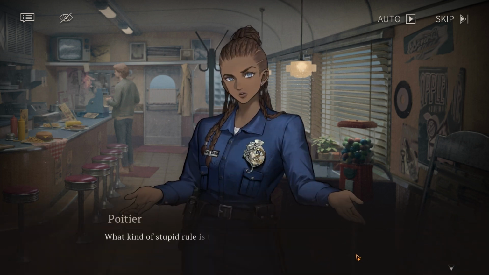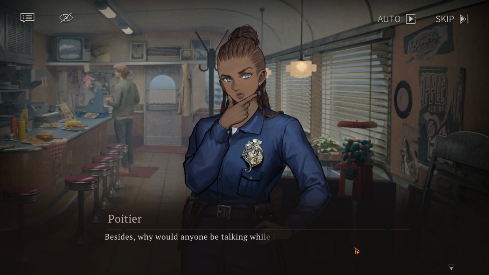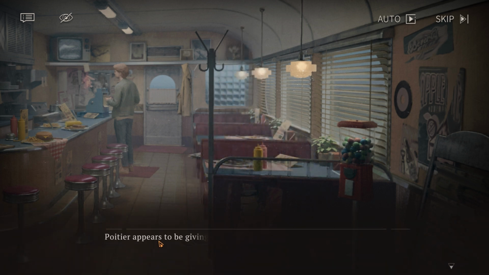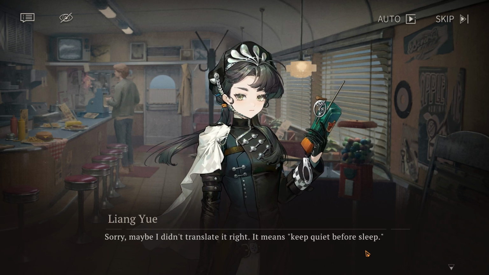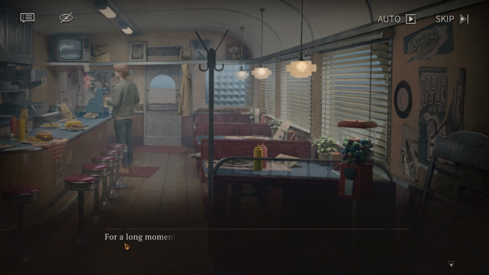What kind of stupid rule is that? The mannered rule? The appropriate rule? Besides, why would anyone be talking while they're asleep? What, like you can't sleep talk? How do you even control that? Poitier appears to be giving the question some genuine thought. Sorry, maybe I didn't translate it right. It means keep quiet before sleep. I'm confused as well. For a long moment, Poitier stares at her, dumbfounded. Then she slumps back into her seat.